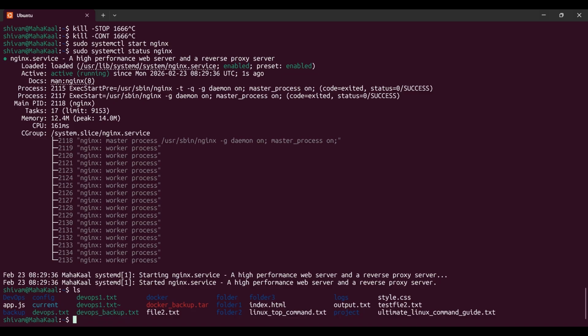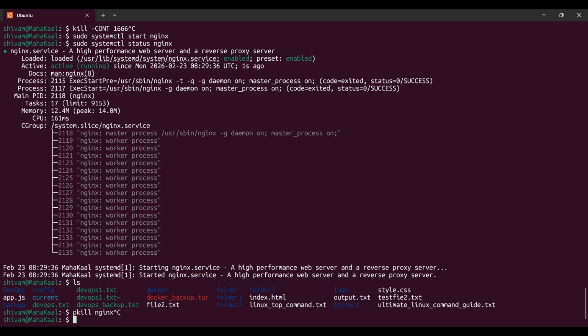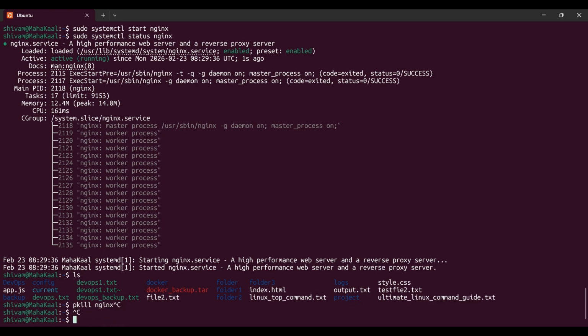So let's say you want to kill all the processes with a particular name. For that we have the command pkill. Let's say I want to kill all the processes with the name nginx. So I type pkill, space, then the service name. That's how you can kill all the processes with a particular name. Or there is one more command, killall, and then the service name or process name, that is nginx. I want to kill all the processes running with the name nginx, so I use killall nginx. That's how you can do that.